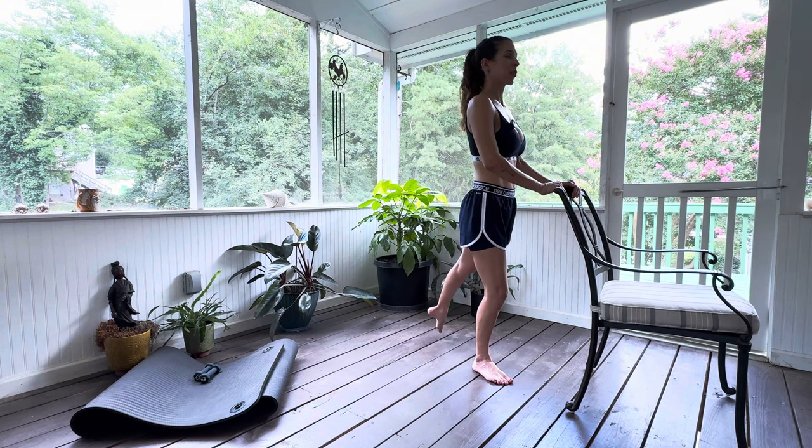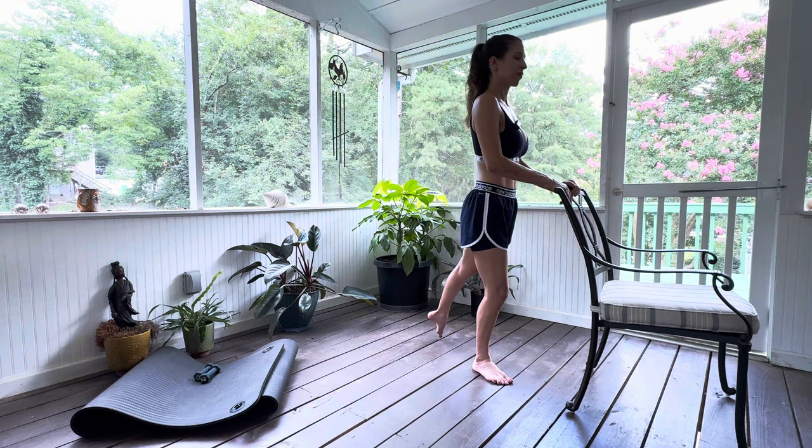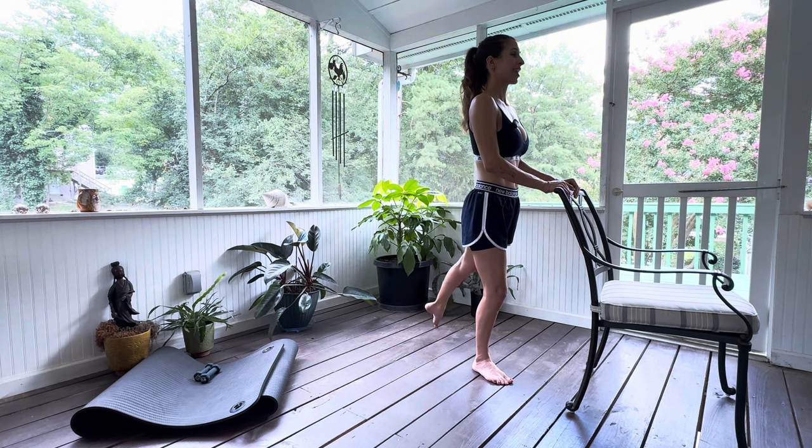Good. Squeeze. Really focus on the body part that you're using. Pulse up. Let's go. Lift. Lift. Up. Up. Eight more like that. Eight, seven, six, five, four, three.